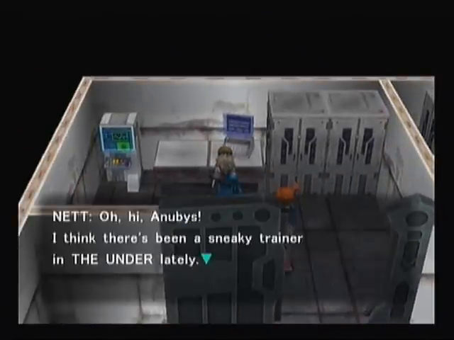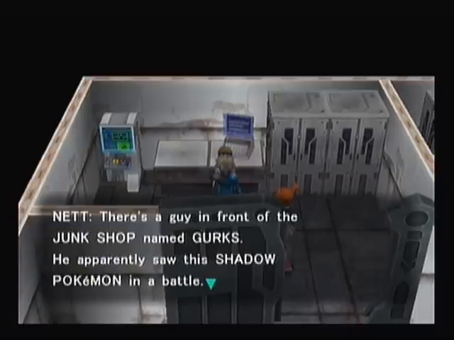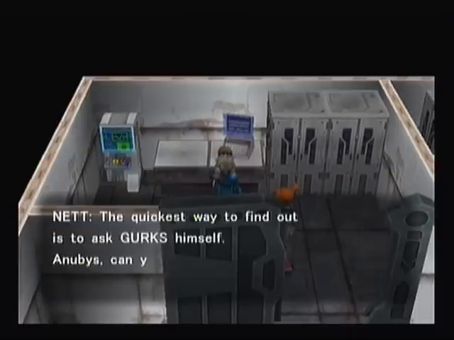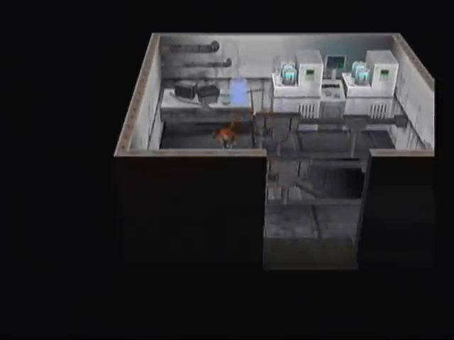Okay. Down here. And let's talk. Let's talk, chum. Oh, hi, Nimbus. I think there's been a sneaky trainer in the Under lately. There's a guy in front of the junk shop named Gurks. He apparently saw the Shadow Pokemon in a battle. The quickest way to find out is to ask Gurks himself. Anoobyus, can you check it out? Sure, chum. Let's go check out this Gurks dude.